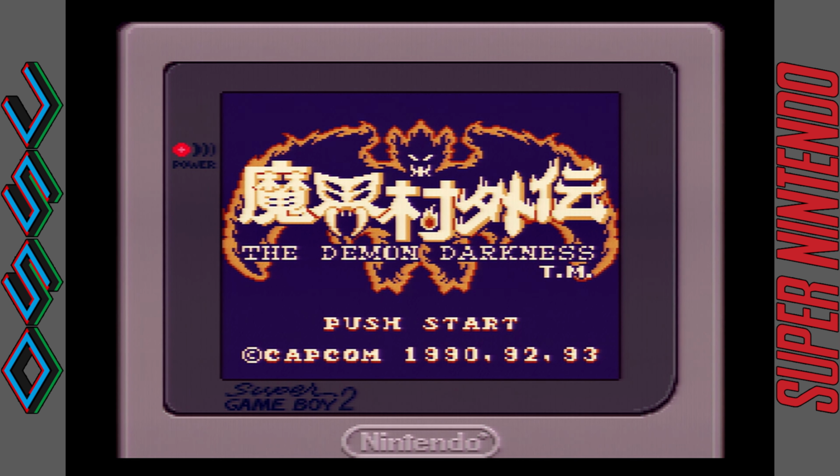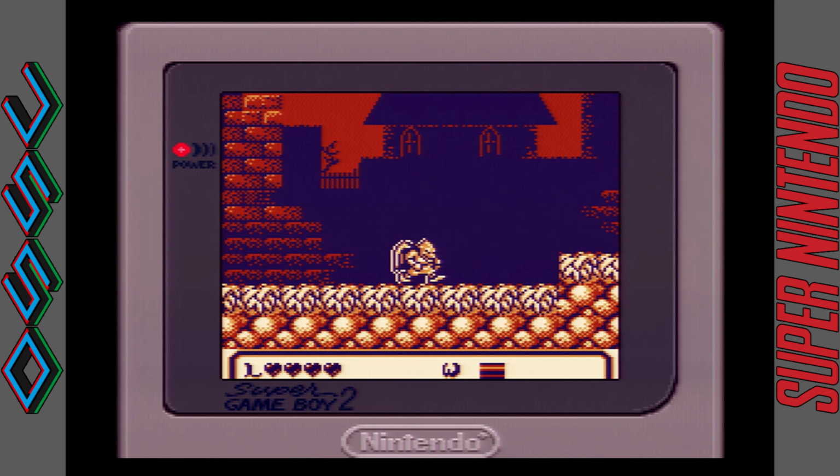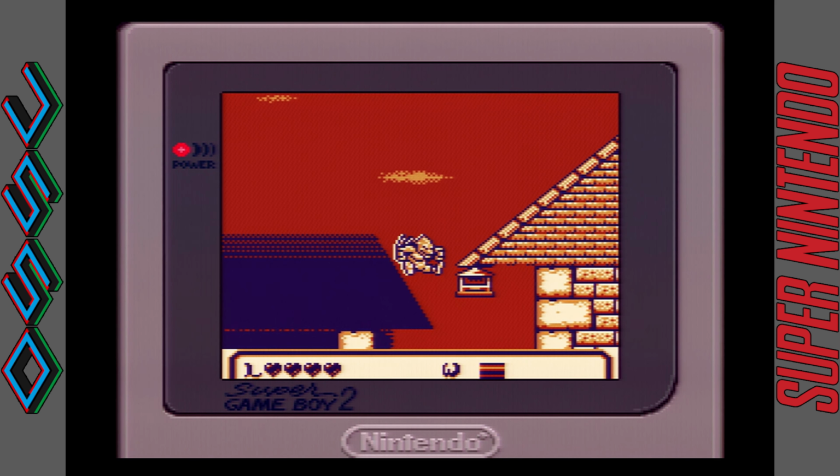But you can see that the open source scan converter does handle the Super Game Boy again very nicely on the Super Game Boy 2. But there are one or two glitches I've seen in a few games, and this is actually Gargoyle's Quest 2, The Demon Darkness. This was not released. This was a sort of follow-up to the NES one.